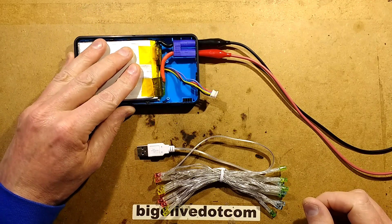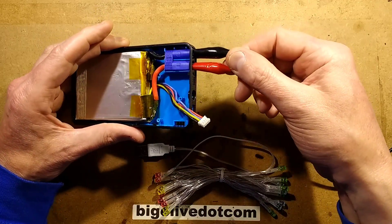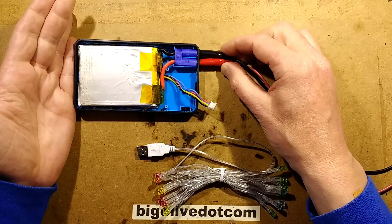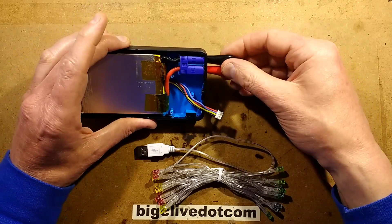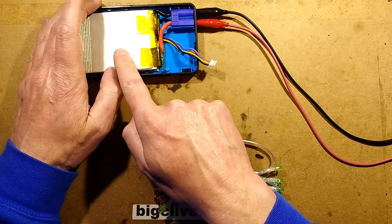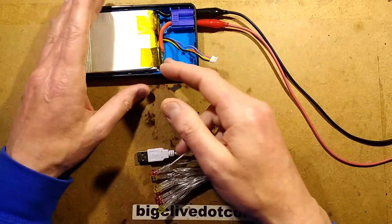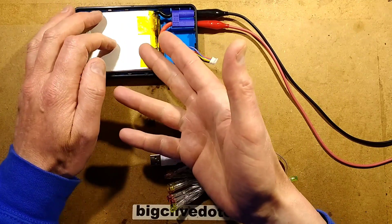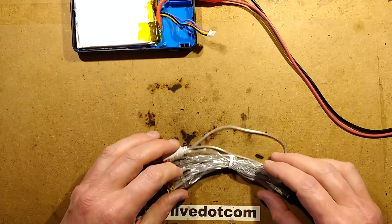While I'm recharging a really high current lithium pack in a completely non-compliant manner — simply by ramming leads out of my bench power supply up the end of its connector — while that's cooking, this is not a recommended way of doing it because it does not in any way offer balancing of the cells. It means that if one of the cells is lower capacity, it could get charged at a higher voltage, but I'll keep an eye on that — famous last words.